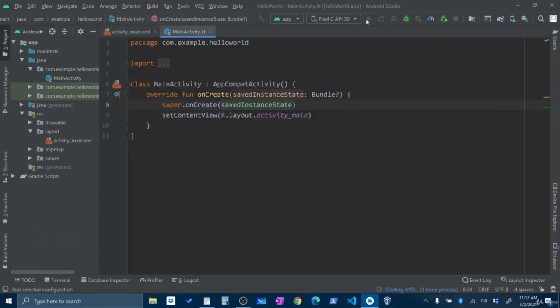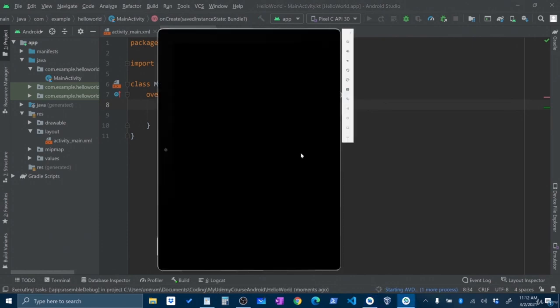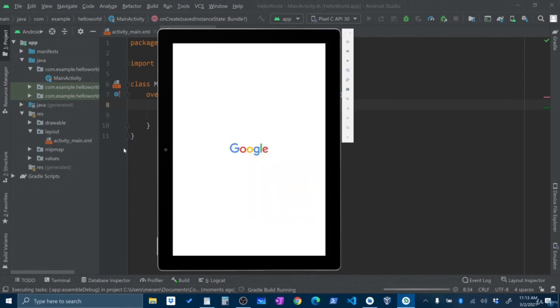So let's check this out. All right, so I'm going to load it up. We're launching the device. It might take a little bit of time, but hopefully not too much here. The Gradle build is running, and we'll talk more about what Gradle is in the future, but we want to just make sure everybody is at the same place in the beginning. We've got the software installed. We've got working devices that we can test on.